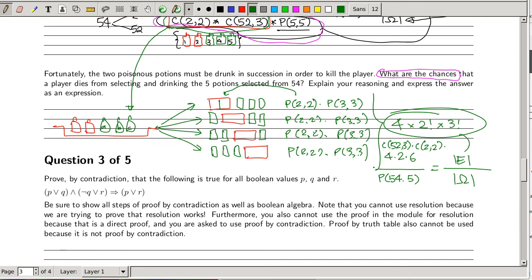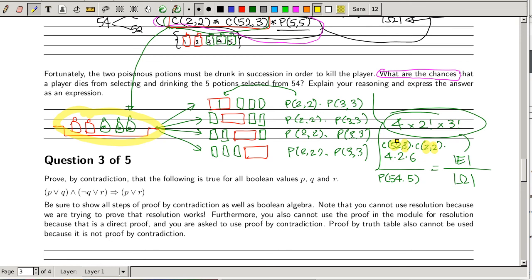Alright, so because C22 is 1, we don't necessarily need to write it in the answer, but I would prefer to write it. Let me highlight why I would like to include C22 in the whole thing. Let me go back to the highlighter pen. There we go. Because this 2 plus this 3 should add up to 5, that accounts for the 5 potions that are on the tray, okay?